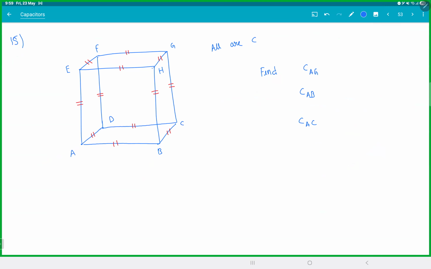AC. What if you connect the battery between A and C? Now later on I'll teach you one more method. It's much easier to solve. Same thing actually, but think for a minute. So these three, right? You connect between any 2 points in a cube. These are the only 3 possibilities you can get.